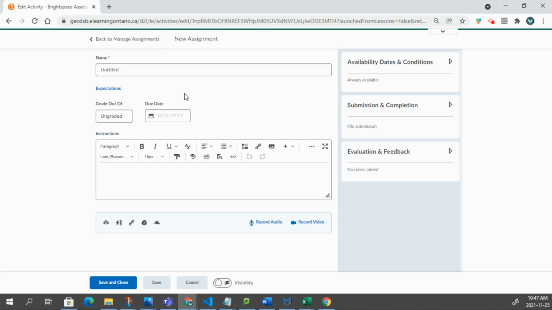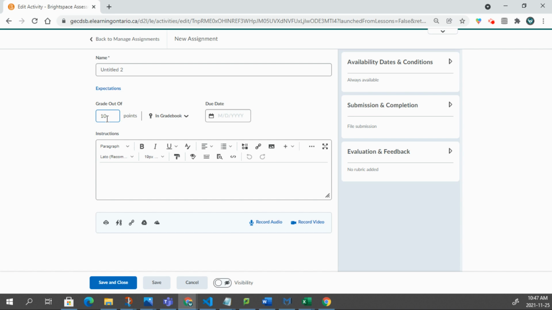So now what we're going to do is show you how to create an assignment so that you are still giving a numerical grade, but that numerical grade is generated by a rubric. So you're going to attach a rubric to an assignment, assess using that rubric, and that rubric's going to generate a numerical grade for that student. So let's call our assignment Untitled 2 for a second assignment here. We're going to switch this to grade out of. So here, if we go grade out of, and let's put, say, 10. Okay, so whatever we put here is what it's going to be graded out of in the grade item in the grade book.